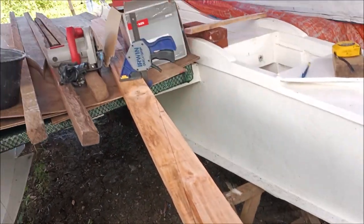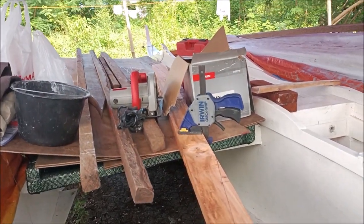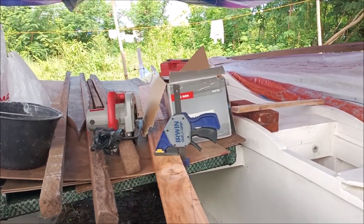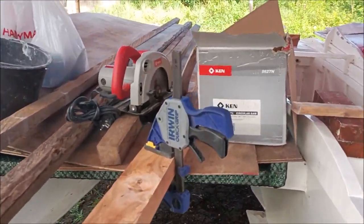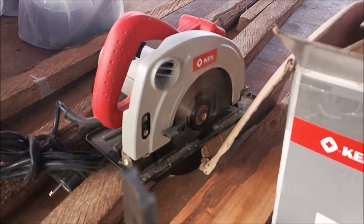I'm going to cut this line right now, and we'll be back after it's done to see if it fits — or how it fits. I've got my circular saw out — we call it a skill saw here in the Philippines — so we will be back with more.